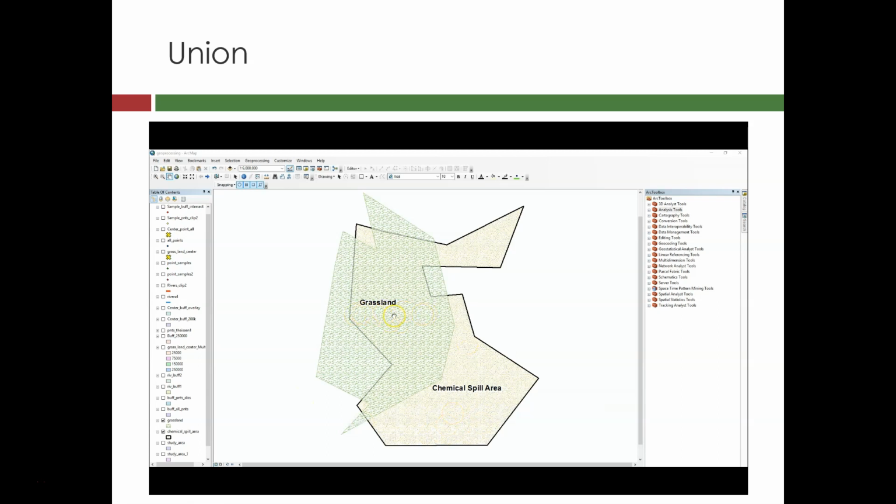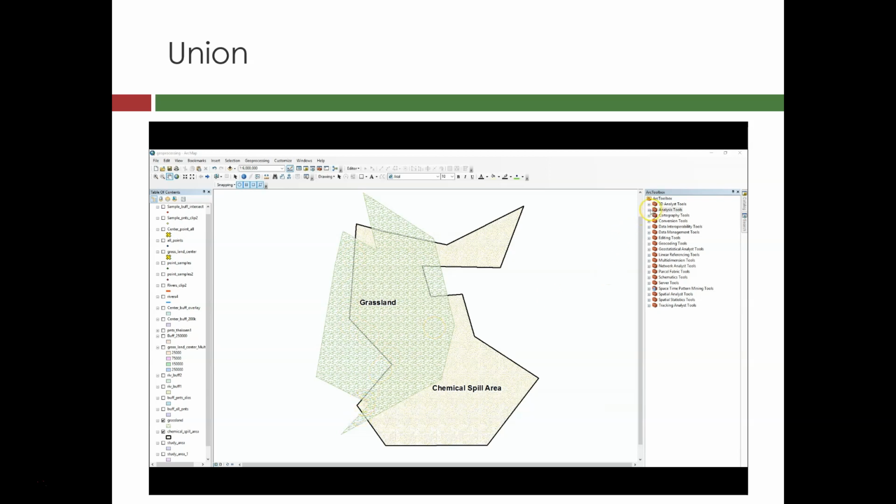So with union, we are creating another spatial overlay. In this example, we're going to use grassland and chemical spill. For comparison between union and intersect, with union, we're going to retain an area that is just for chemical spills, which will look roughly like this, and this little divot over here, and divot over here. An area that is just the grassland, which would be this green area, this little spike here, and additionally, an area that is the actual intersect between the two. Now for comparison with intersect, again, it'll just be the common area.